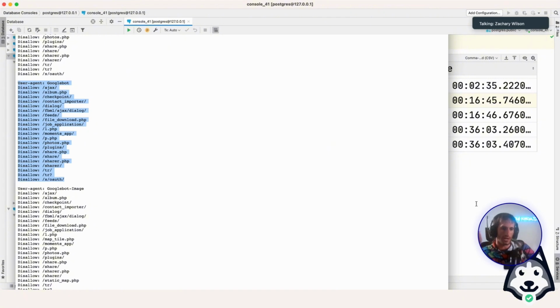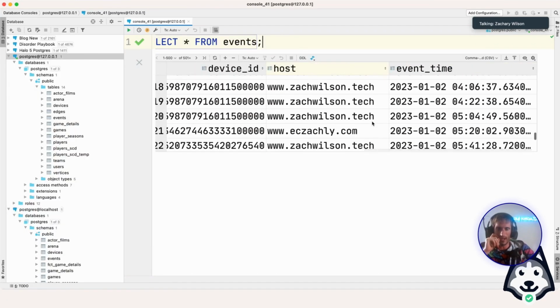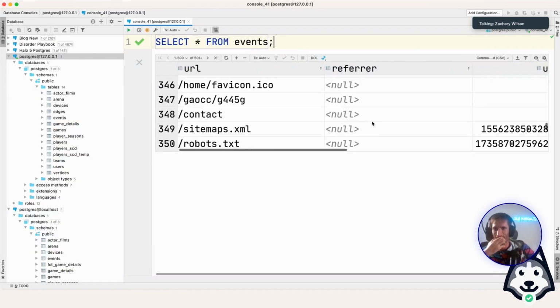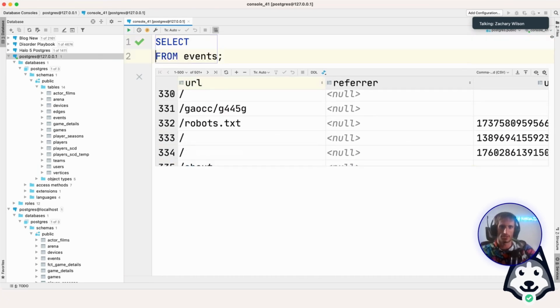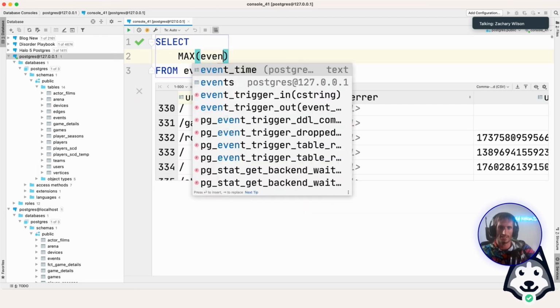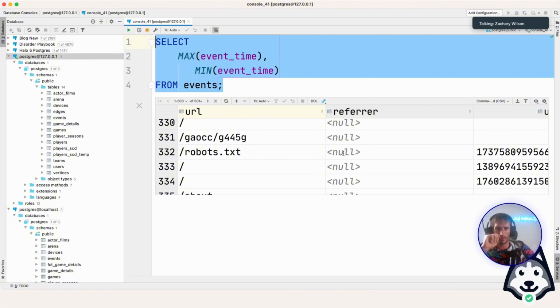But what I'm trying to say for the purpose of this lab today is you'll notice we have a bunch of data in here that goes for a bunch of different websites. One of the things I want to show is let's look at max event time and min event time, because I think this will help you understand.